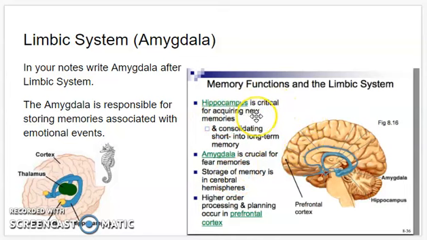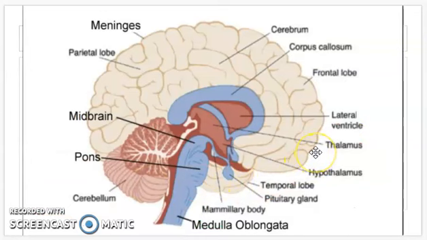Your hippocampus is for acquiring new memories, and then it kind of gets rid of that short-term memory. And if it's important, it will convert it from short into long-term. These are your higher processing things there. All right. And so another picture here. I'm going to attach a picture onto your notes today, or at least online, that will highlight what this is. You should be able to recognize most of this stuff based off of the notes we have covered.